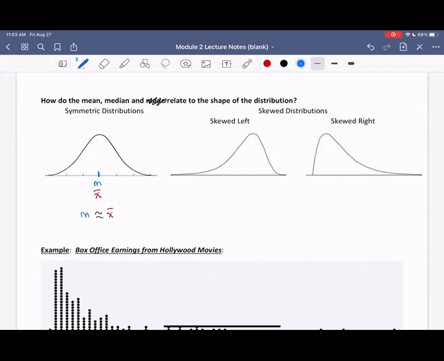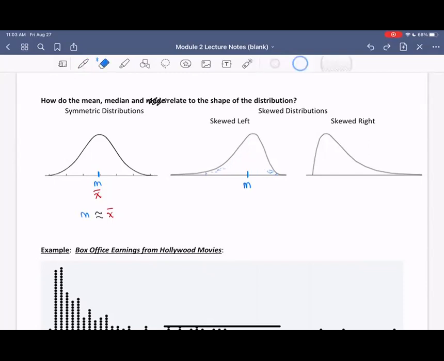Well, when we're looking at data that's skewed left, that median, so the middle value, is still going to occur about where that peak is. And that's because the median doesn't care about outliers. It just counts data values. So it just looks at, okay, I'm going to center in on the middle data value, and it's usually right above that peak. But then what about the average or the mean?